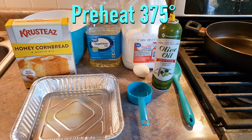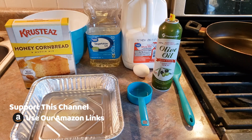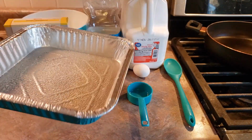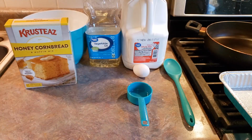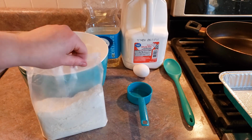First thing you need to do is preheat your oven to 375 degrees Fahrenheit. Next, we need to go ahead and liberally grease our pan or your muffin tins. So I'm going to just take my nonstick cooking spray and use that. And then we're just gonna go ahead and set that aside. Next, let's go ahead and get our box open. All right, we've got that right there. We're gonna go ahead and open that up and pour it into our bowl.